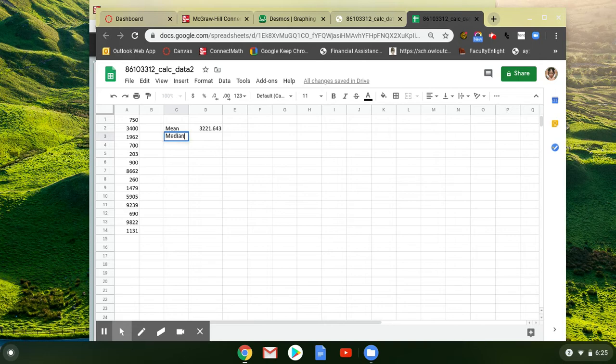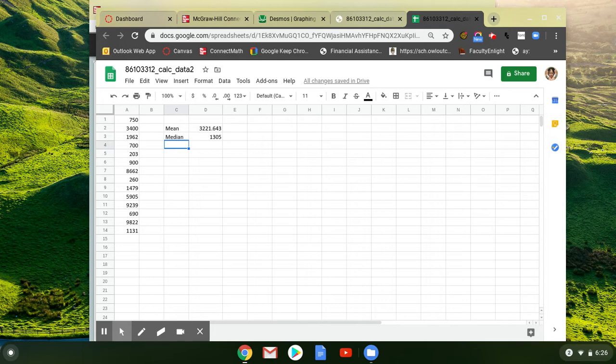If I want to do the median, I'm going to do something really similar. I want Google Sheets to compute, so I hit equals, and then I start typing in median, and it does give me the function, so I know how to continue typing. And again, I've got my parenthesis, and then I click and drag to select my data. Easy, right? I go ahead and hit enter. So much easier than entering this into your calculator.